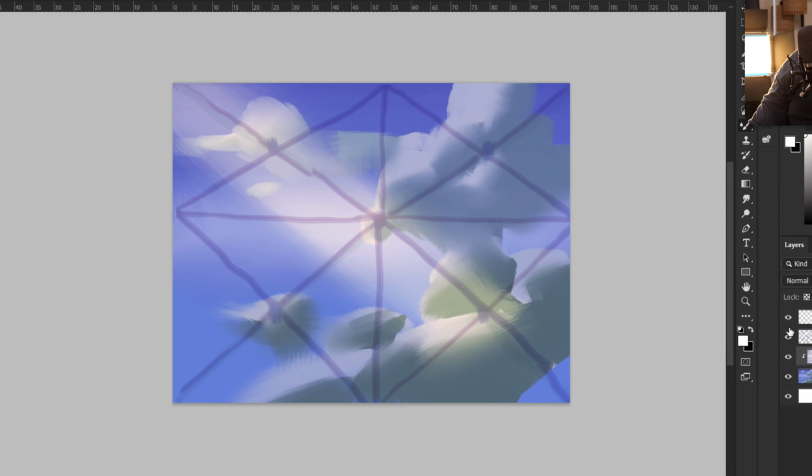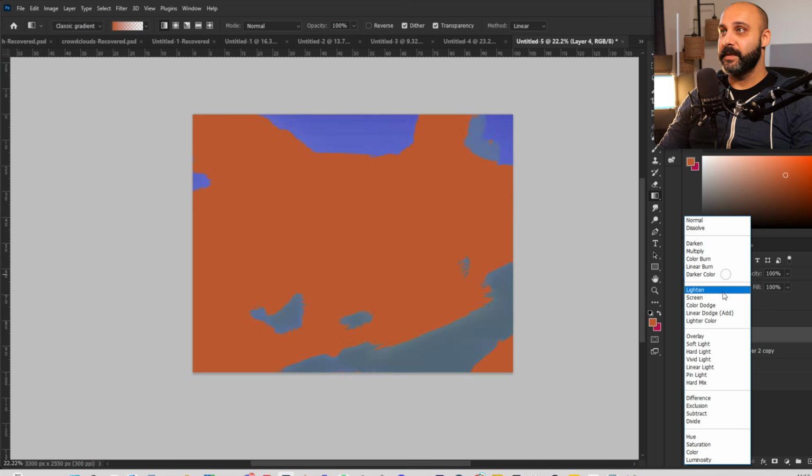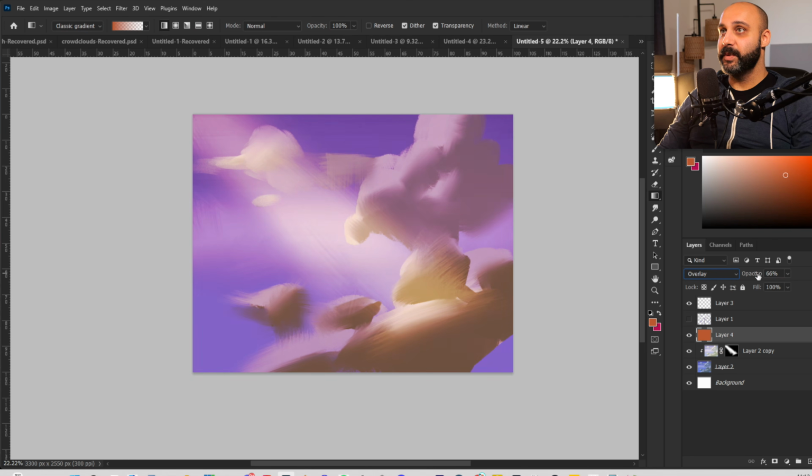It's just blending white and black together, making it nice and smooth. Bring that back to see how it looks. Let's turn off that grid because it's distracting. Let's make it more of a fun tone, maybe something like orange. Set that to overlay and pull down a little bit on the opacity. Add some yellow. Now the fun part.